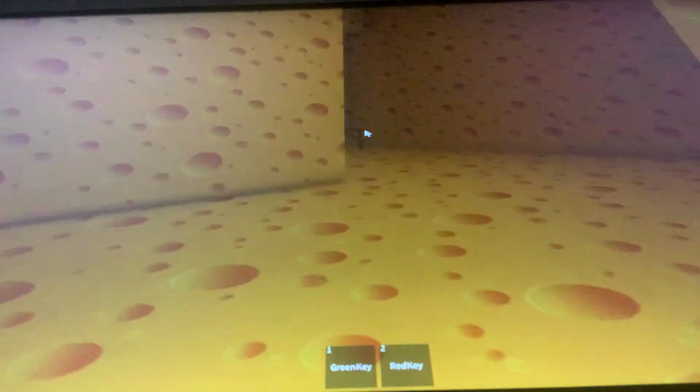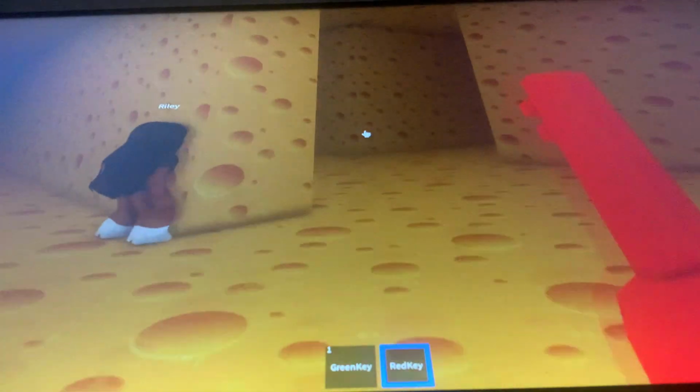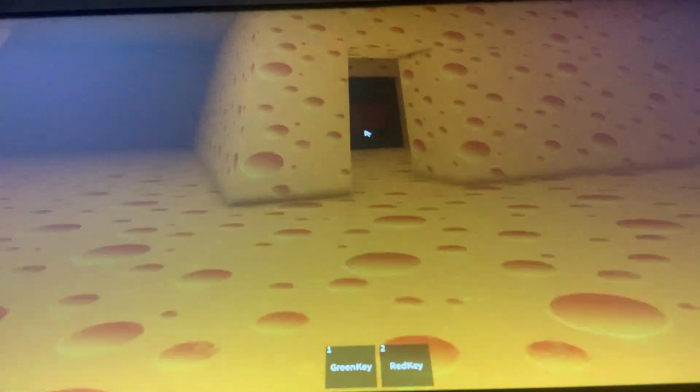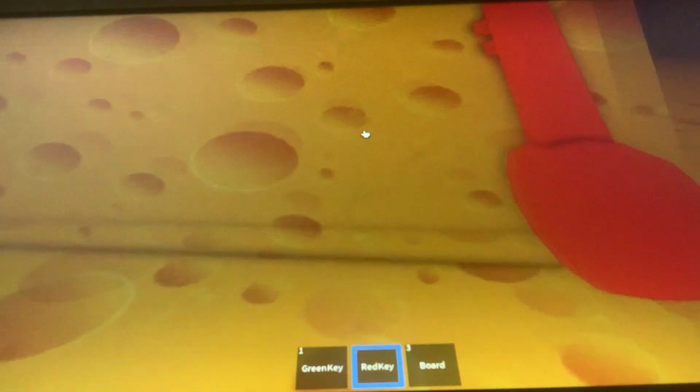You can literally just hear my heart racing in the game. Wait, what? If you trigger the rat, then you do. I know where there is. Okay, Garrett, we grab the board now. Now, and then you go back in the green key door. What's that?